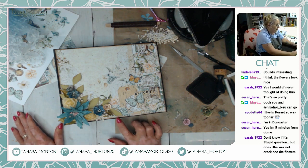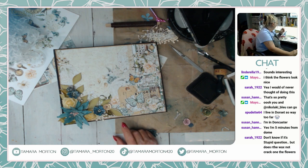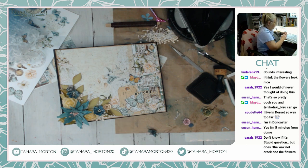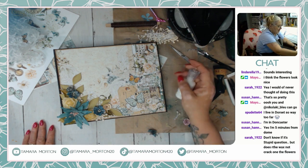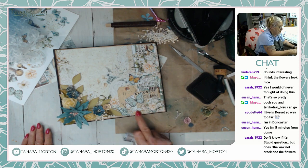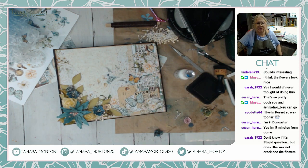So I need now, see, now you could either go round with some, which would look really nice, which I think I may do, because I haven't done that, but if I do that I won't be able to do anything else, because they'll be wet. So I could put some Nuvo drops around, going around my edge, which looks really, really nice. So I could use that.